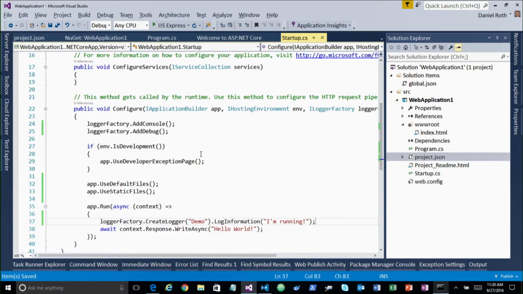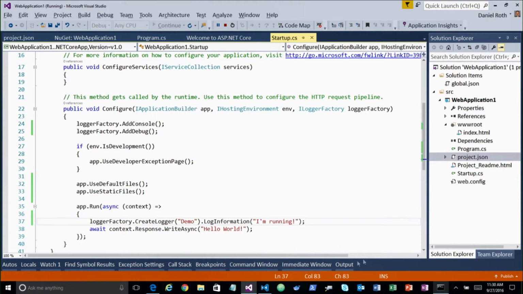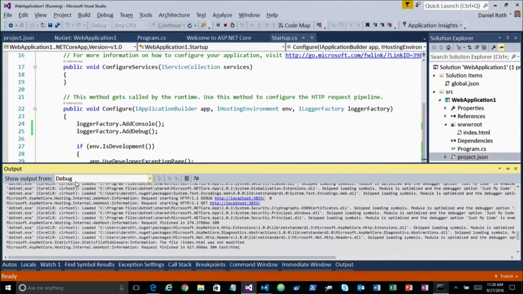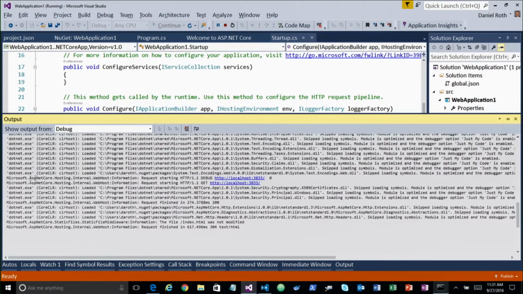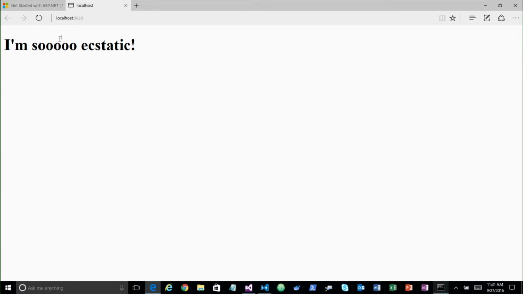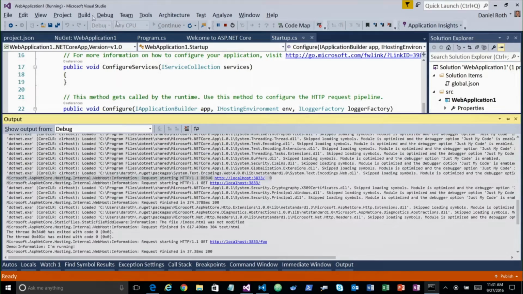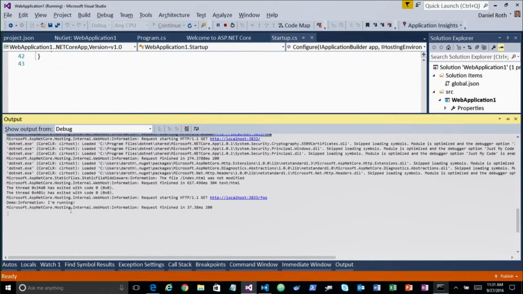Okay. Now if I run this under the debugger by hitting F5, and if I look in my output window, so now I'm seeing a bunch of debug information. All the symbols are getting loaded. But intermixed with all those symbol loading, you can see the ASP.NET Core logging data. So it's saying a request got started. And somewhere in here, I would expect to see, oh, so we hit the static file middleware before it made it to that Run method. But if I go to like foo, now we see request got started, and there's Demo I'm running showing up in the logging output, and there's the end of the request. Okay, so that's logging. There's a bunch of providers.